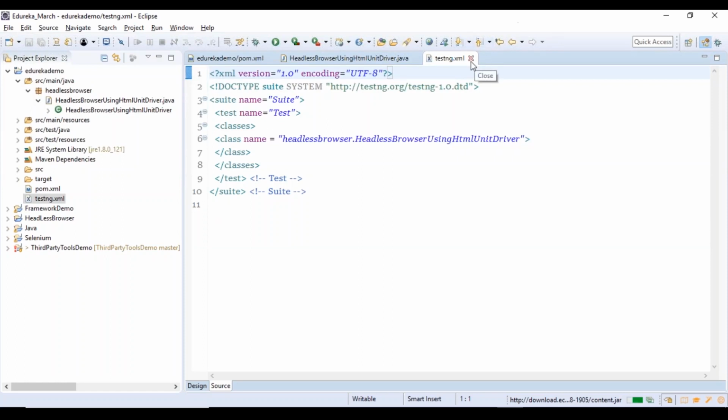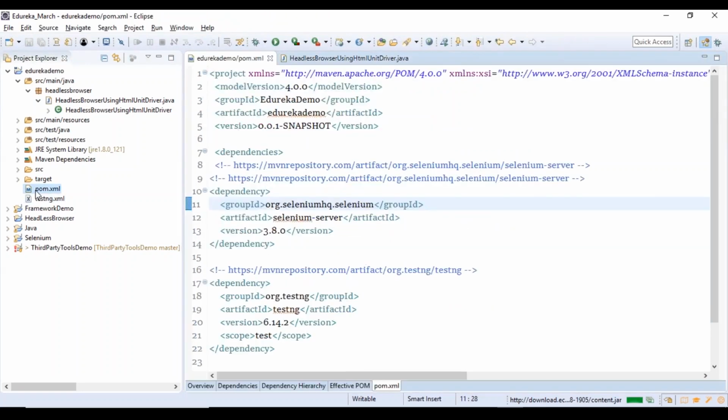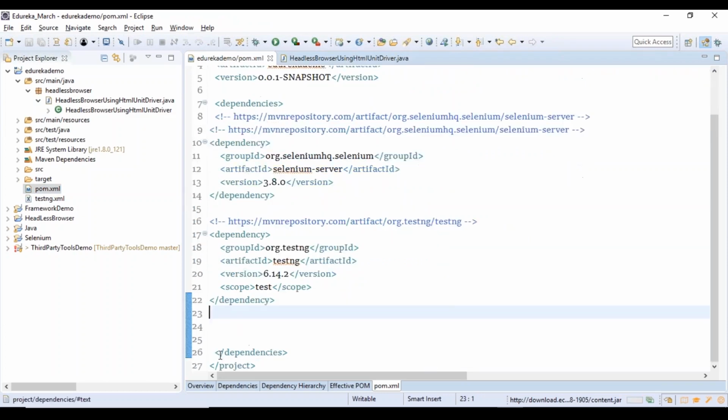If I have to run it as Maven, what we are going to do is in your pom.xml, you're supposed to add this testng.xml file. If you have to do that, then you have to go with something called a compiler plugin. There are two important plugins that are required. One is your compiler plugin. The second one is your Maven Surefire plugin.